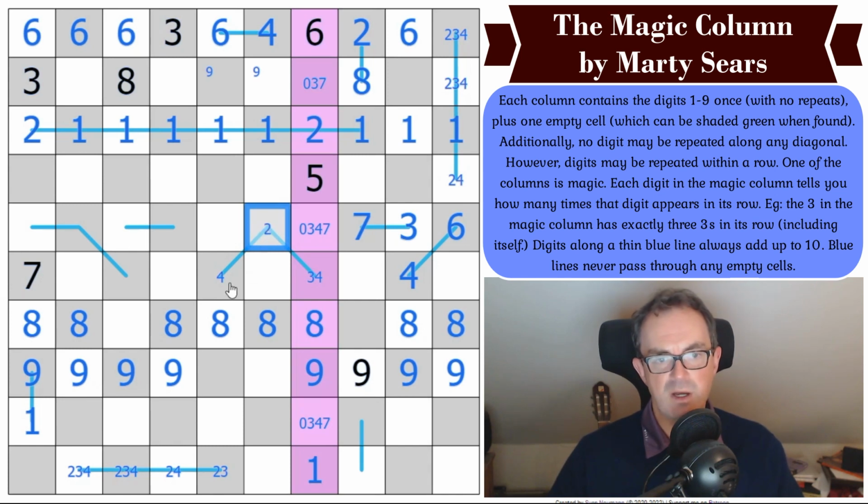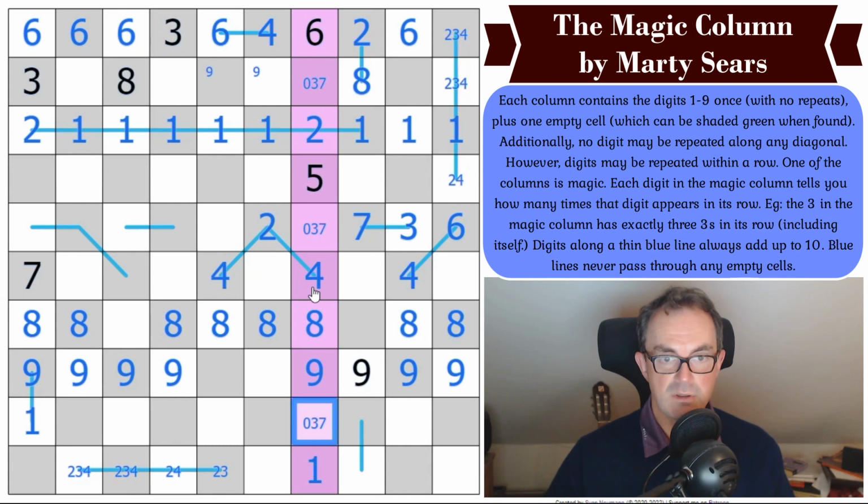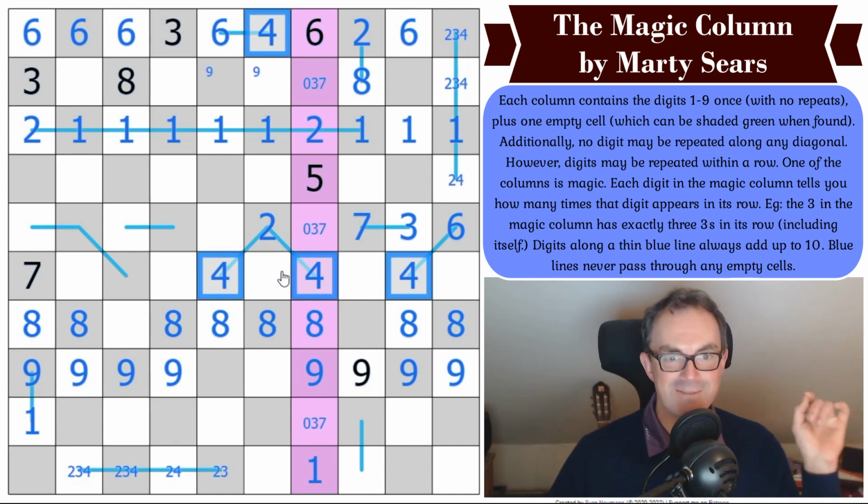Once we get to 5, we're going to need a 1 on the line, aren't we? Oh, actually, maybe not. No, well, I can't put 5 on line. Right, that's it. It's 2 double 4. It's the only way of filling this line, believe it or not. So that's great. Surely that's doing something. This puzzle is so rotten. It's rotten, I tell you.